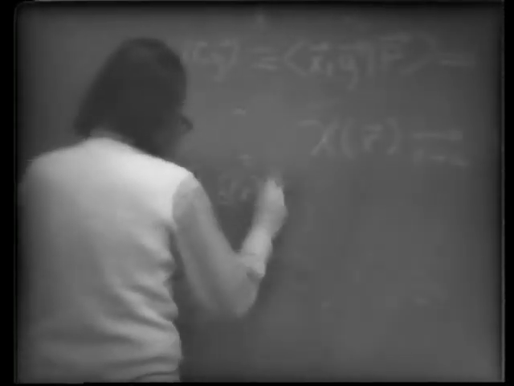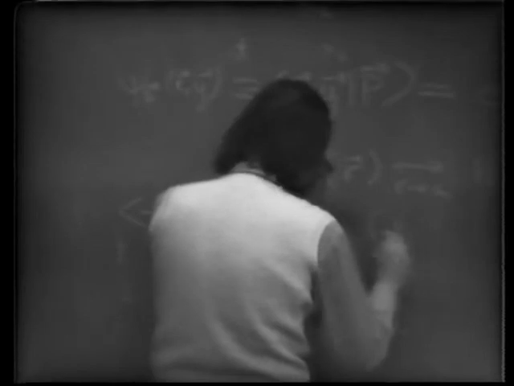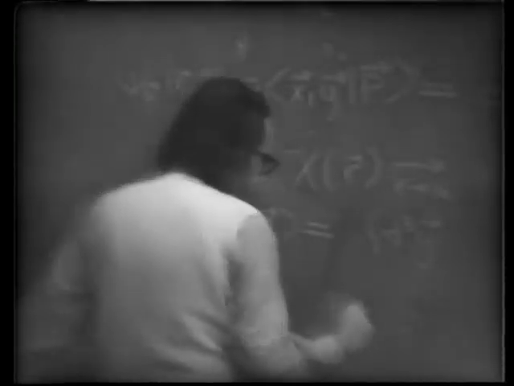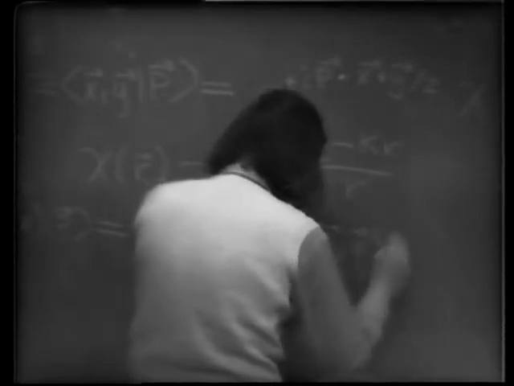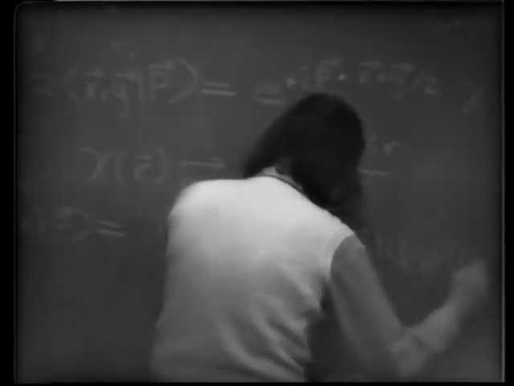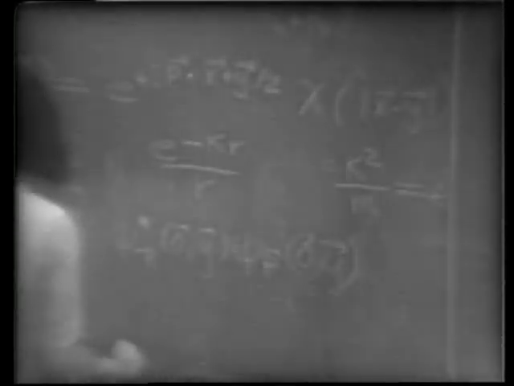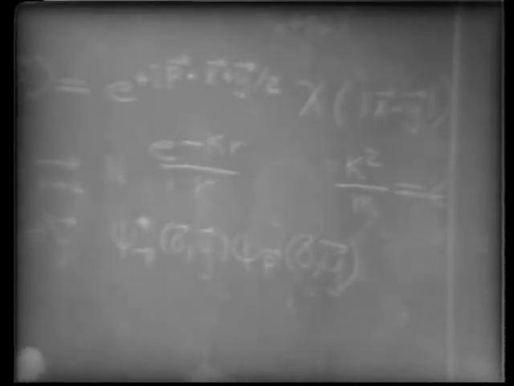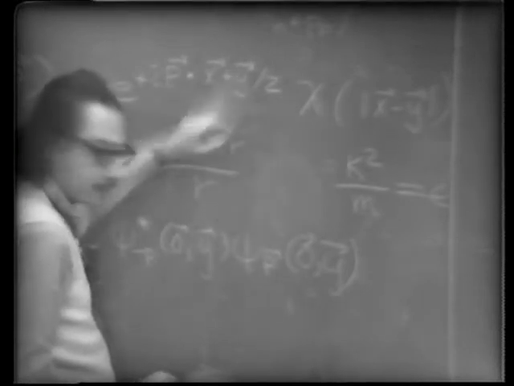No matrix element is easier to compute than that of a delta function. We just say that is integral d cubed y, there's no y dependence in the operator, psi sub minus p star of 0 and y, psi sub p of 0 and y. That's the delta function. And plugging that in, hoping I get the right answer, I see I'm getting a minus p and p. The x dependence is irrelevant.